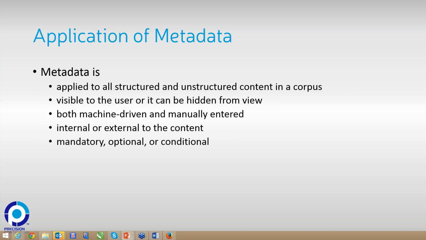Metadata can be mandatory, optional, or conditional in nature. Where we force users to enter metadata, it's obviously mandatory. Conditional metadata is where it starts out potentially as optional and then it becomes mandatory as a piece of content moves through a workflow or through a process, or it meets a specific condition where metadata is required to be entered.